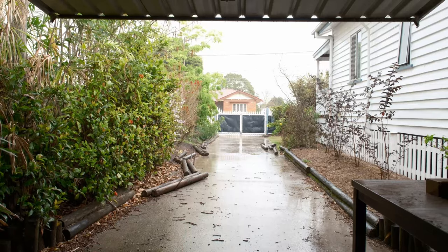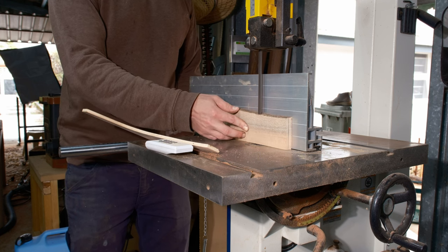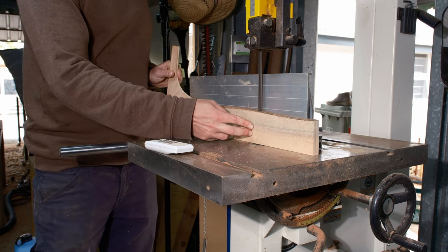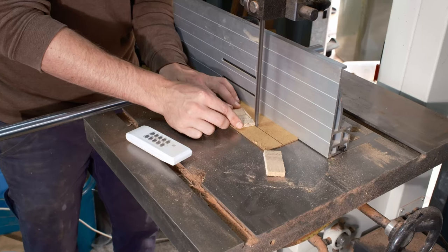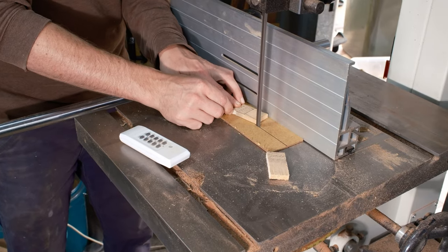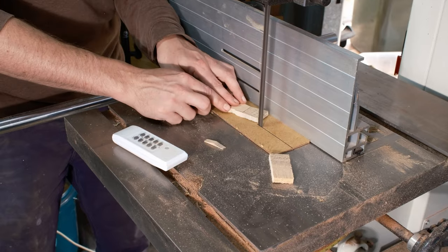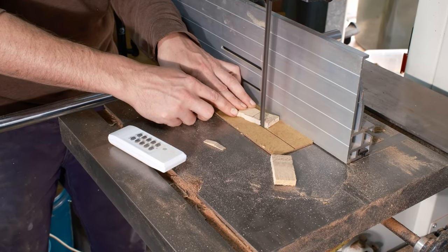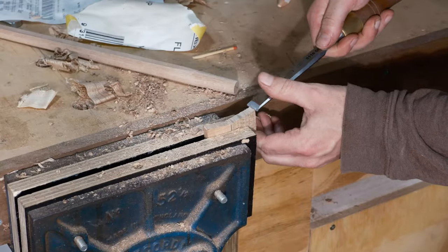Most of the tabletop was crack-free, but one of the bits of jarrah, I think, had a bit of a crack in it, which I was a little bit worried would open up over time. So I decided I would cut a dovetail key to help it stay together, and I'm using this piece of silky oak, which I think is a nice contrast to the red of the jarrah. I know that a dovetail key is a little bit divisive, and usually I don't really like seeing them, but again, this table's for me, and when else to be bold than when you're making something for yourself.